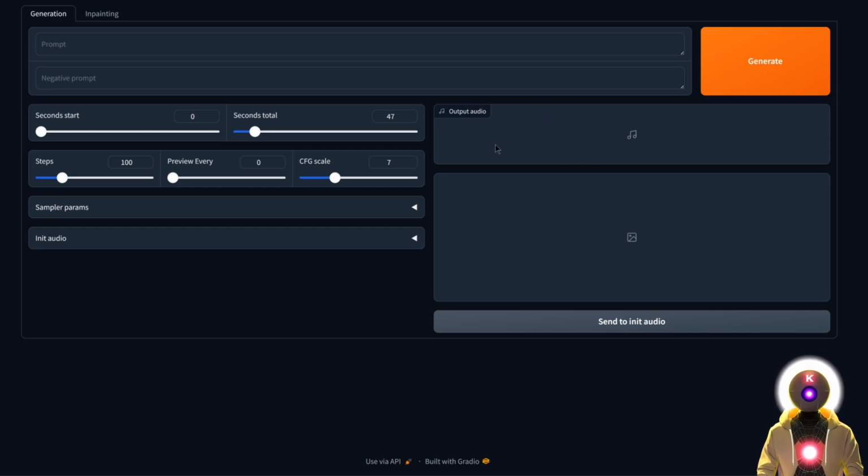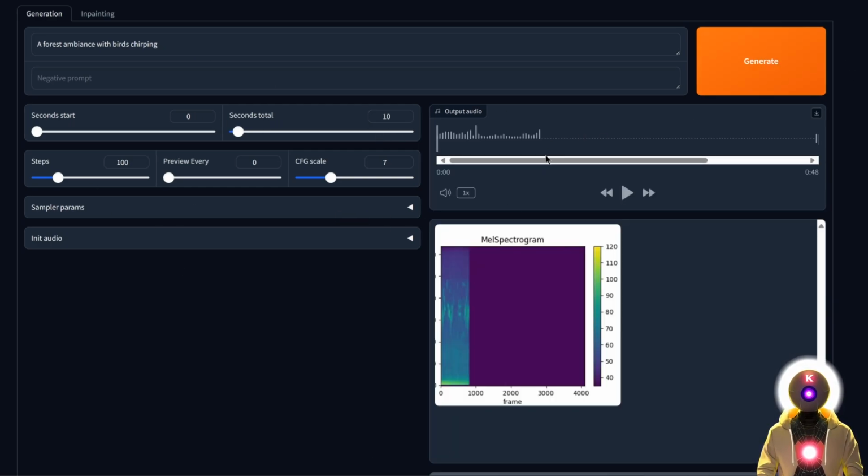And the way to use this is actually very, very simple. As I showed previously, you can just enter your prompt right here, then input the length of the audio. Now the limit as of right now is 47 seconds, so you can only generate 47 seconds of continuous audio. So in my case, I will simply try something like 10 seconds. Then you can leave everything by default, and then click generate. And in the end, you should get something like this.